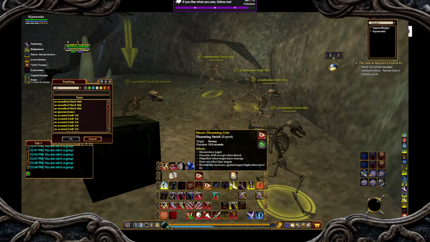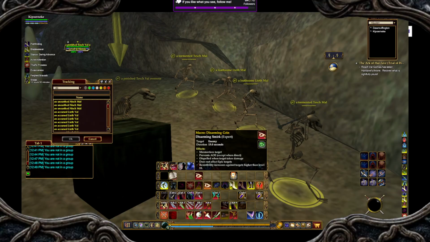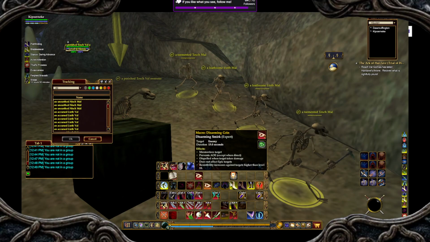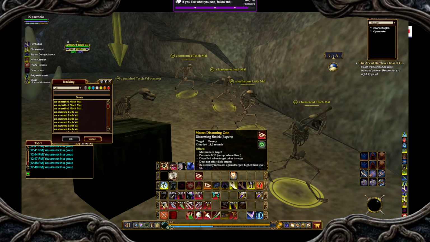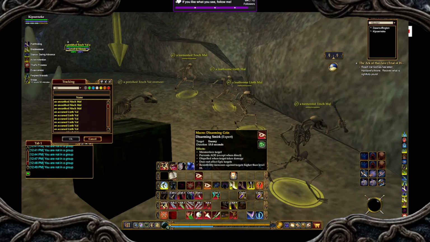I'm gonna try missing him and then starting with the load screens. Ah, Jibba Jabba says that's the room. This room took me forever to clear. I bet it did. Alright, we're gonna give it a shot.